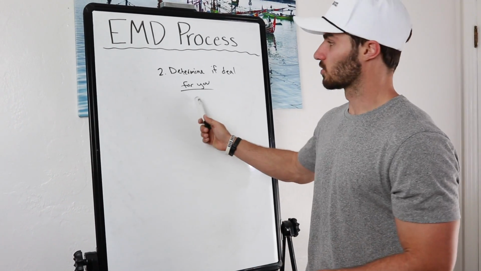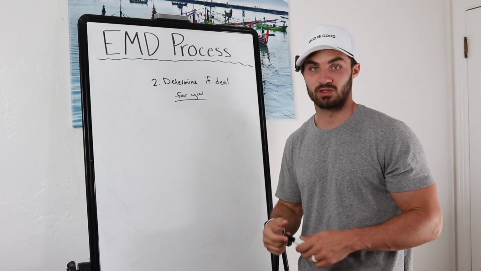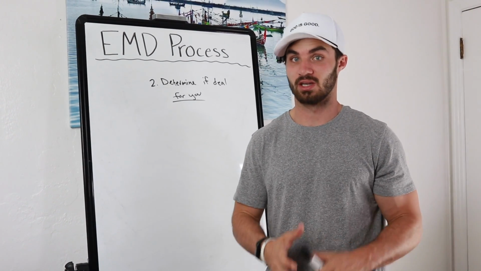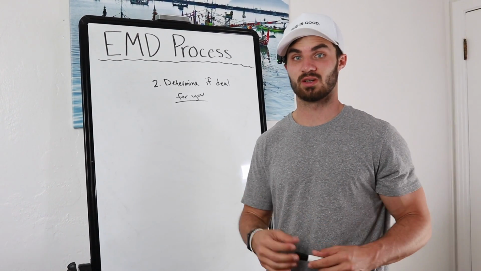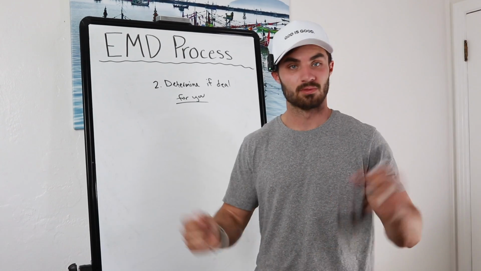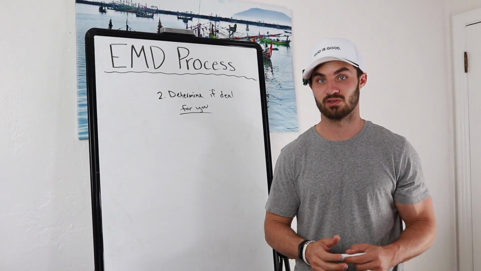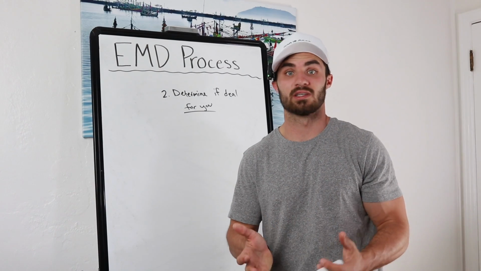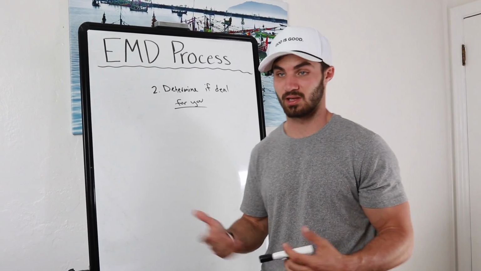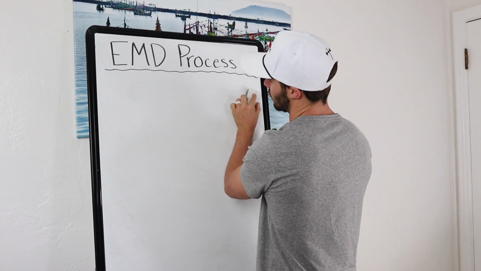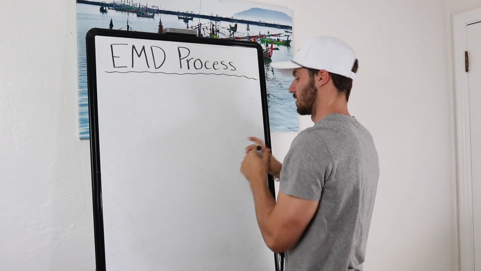And so this is a crucial step that needs to happen really quickly. You need to have that lending box, I guess you would call it, predetermined and understand what the heck is going on so that when this deal comes in, you can really quickly say, yep or no, this is not a deal for me, because that person is relying on you to either fund their deal or turn them away as quickly as possible because they're going to be on a time clock and they want to get that figured out. So step 2, determine if it's a deal for you. Once you get past that, we'll get into the fun stuff.